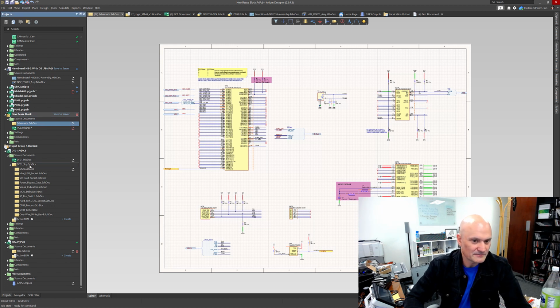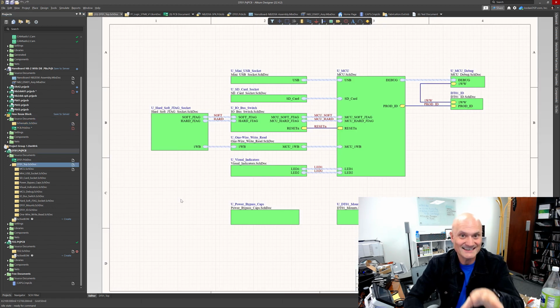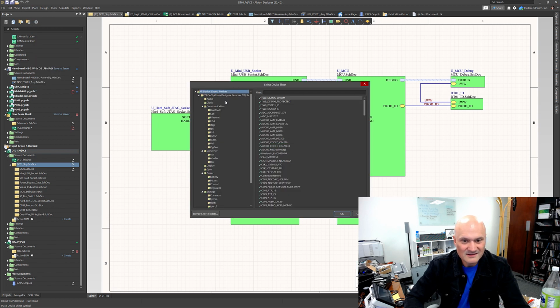If I go to another schematic sheet, for example, and I want to place another reuse block in this design, I go to the place menu. I don't see reuse block. I could say device sheet symbol, but that's looking at my regular device sheet symbol library that's stored locally.